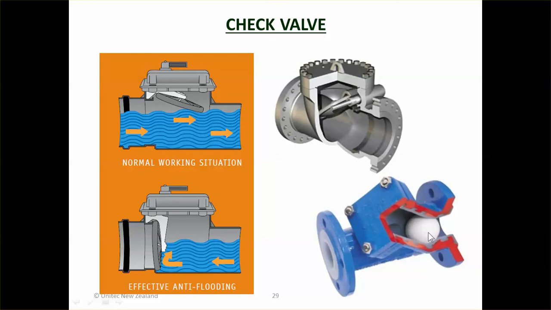In this case here, it uses a little ball thing. So when the water's flowing this way, it'll push the ball up into this chamber here. If it wants to flow the other way, the ball will actually drop back down again and seal off that area around there. And that's a flapper valve view as well, so you can see it goes up and down, water can flow that way, it can't come back the other way.